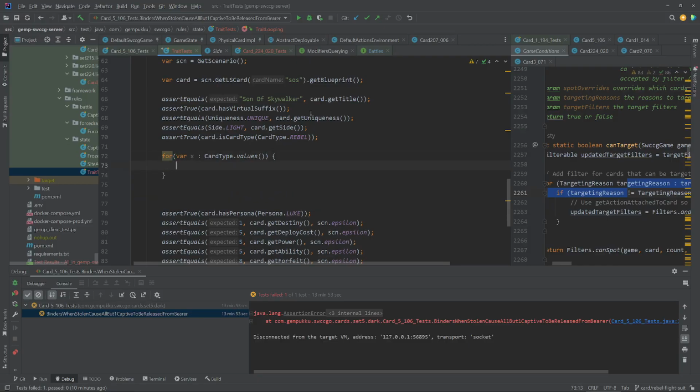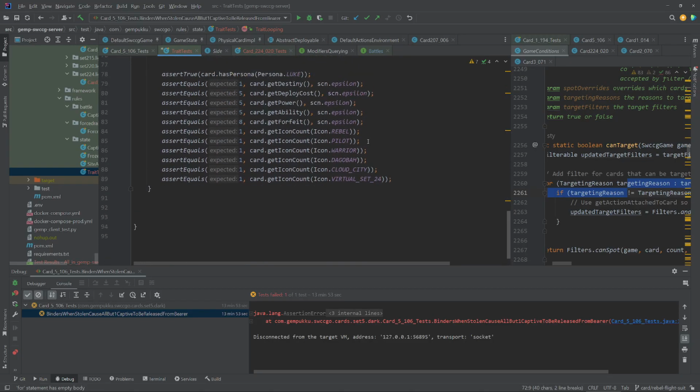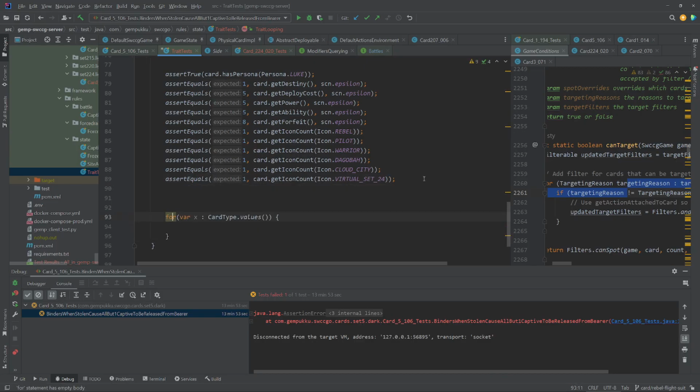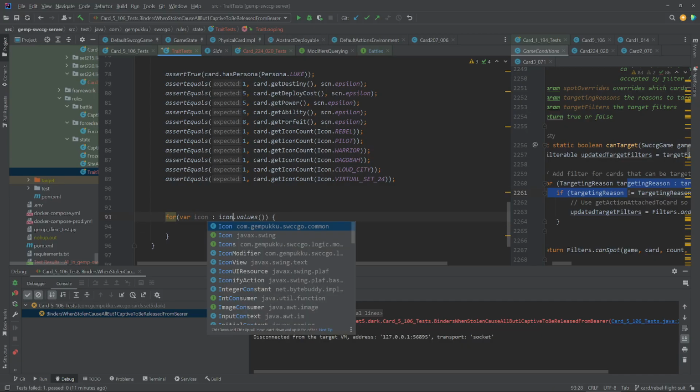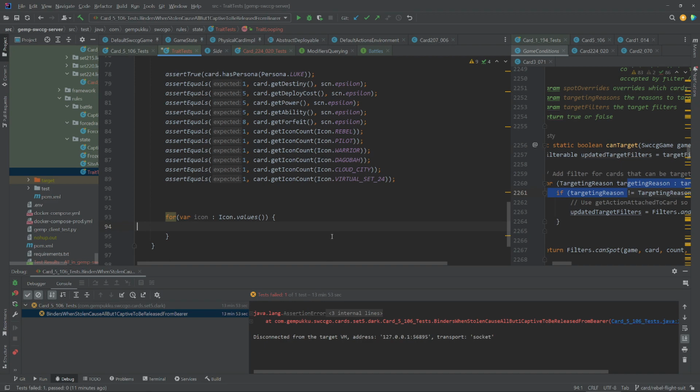And okay, so actually let's do the icon one, right? Because the icon one we do have a whole list here. So for icon in the icon.values, we are going to want to put together allowed icons equals new array list.